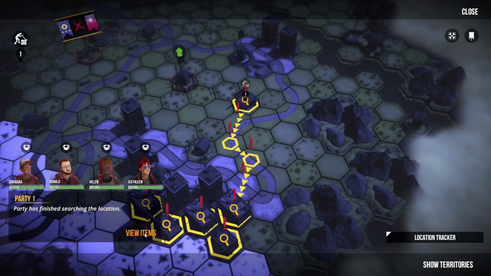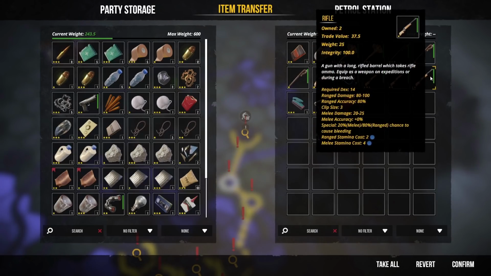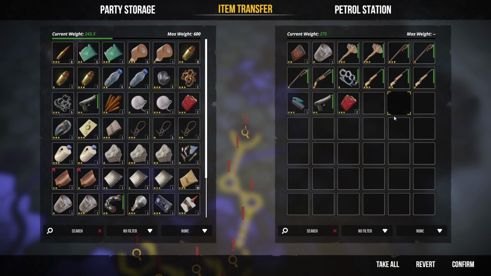Okay, they've now searched this petrol station. Have they found anything useful? There's some more fuel. Very, very handy indeed. Quite a lot of weapons in the petrol station. An awful lot of weapons. Oh my word. And some coal as well. And a bit of paint. Wow. There's a lot of weaponry hidden out in this petrol station.